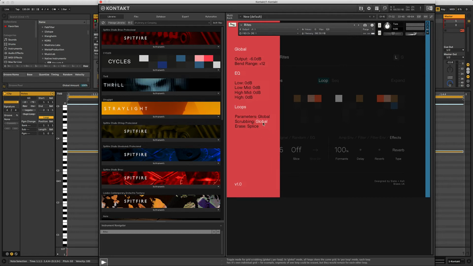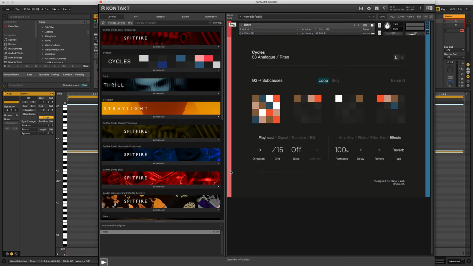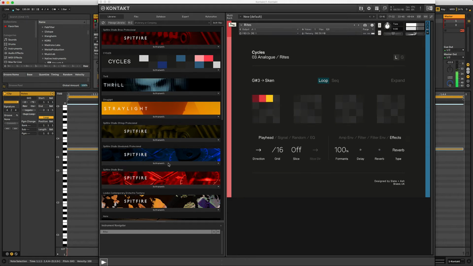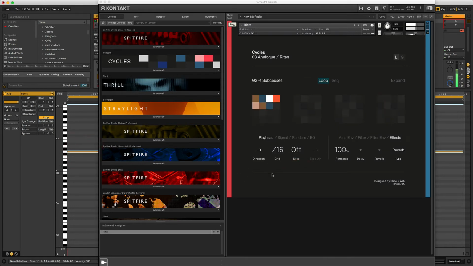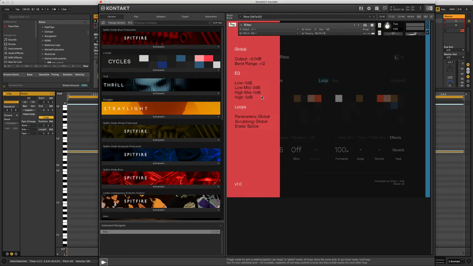The next parameter is scrubbing, and what scrubbing does is the same for parameters per loop. So you can change scrubbing, put it to per loop, and in normal global mode, what happens is you play a preset. Okay, and then you change that to the next one. It's keeping the same pattern that we have in our grid, but what this enables us to do in per loop mode, now we go back to our original loop. Okay, and then we go to this loop, and let's go back to this loop. So we've got different, they call it scrubbing when you erase some of the segments. So if you want to do that separately per loop, you go to that global parameter there.